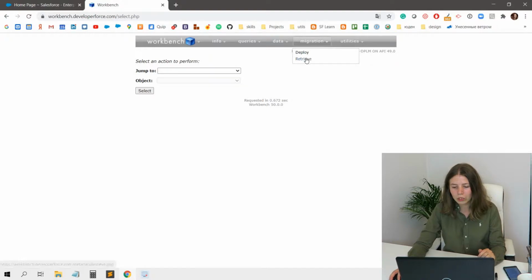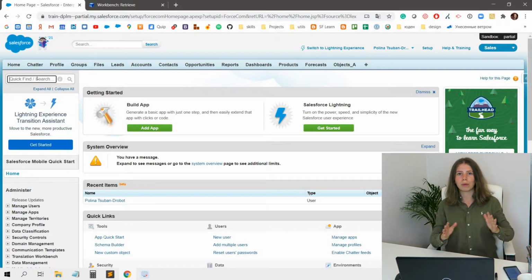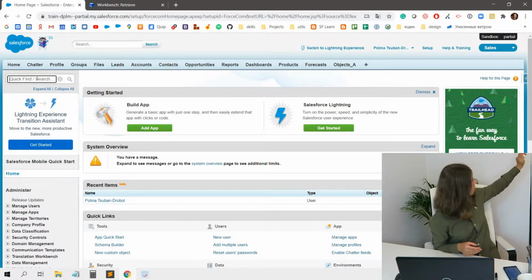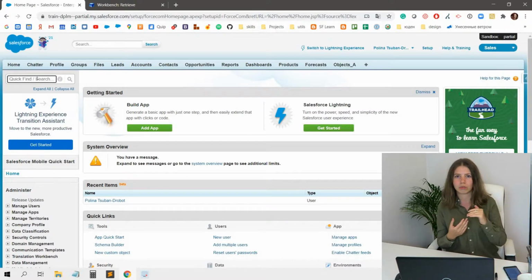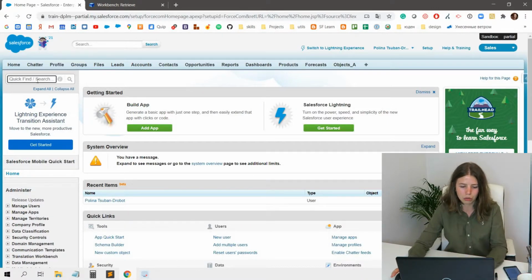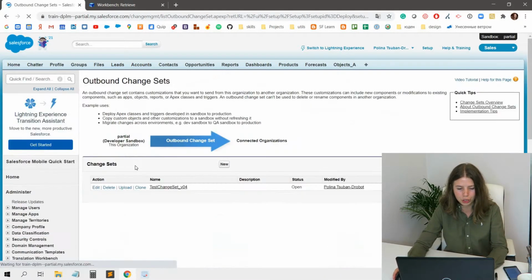So here we are going to migration and retrieve. The first flow that I will show you would be most similar to our first part, like conflict resolution. So when we already have some change set on the org and we need to retrieve it and compare some stuff and adjust. I have already some outbound change set prepared. This is from some previous deployment.